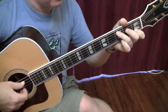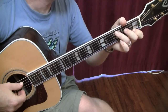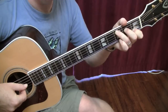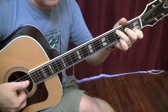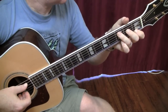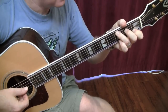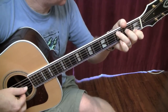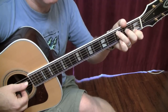Thumb on the D, index on the G. That's the first four notes, or three notes. Come back to the A string, the thumb, middle finger grabs the B string, thumb hits the D, index hits the G. One more time. Simultaneously, the A and the B, thumb, index, thumb, middle, thumb, index, D string, G string, A string, B string, D string, G string.